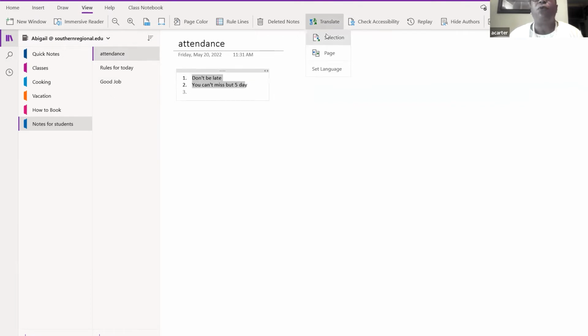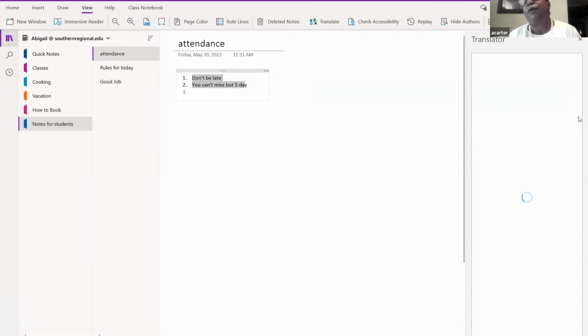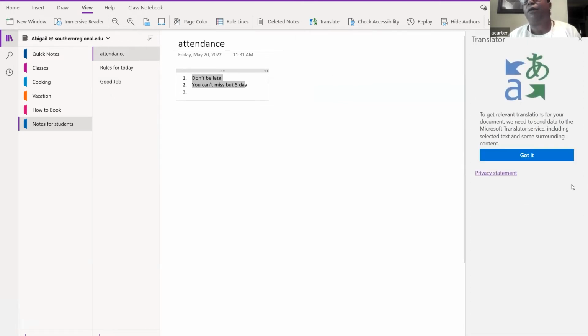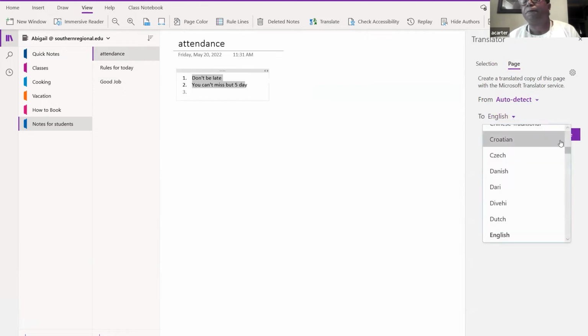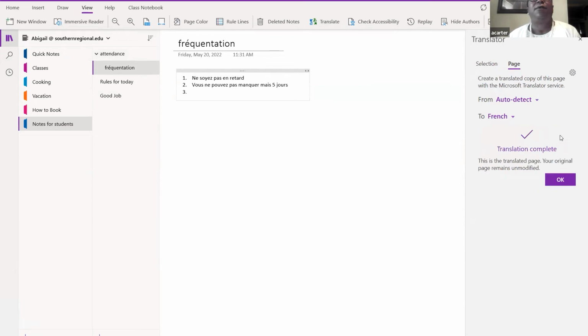You just select what you want to do, and let's say, if I can get to the web, my fingers have a hard time getting to the web. So let's change it from English to French.